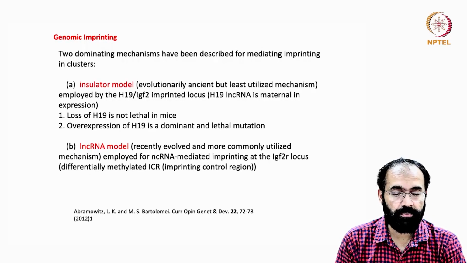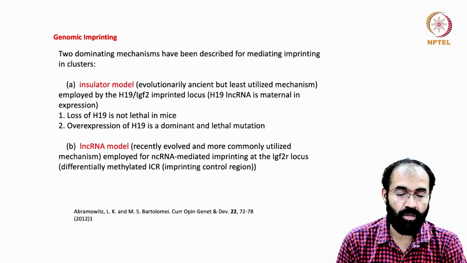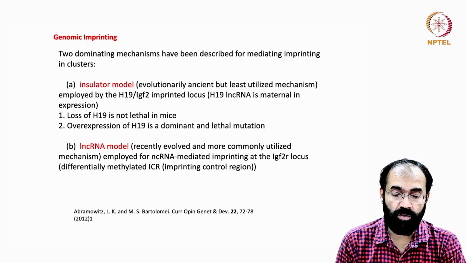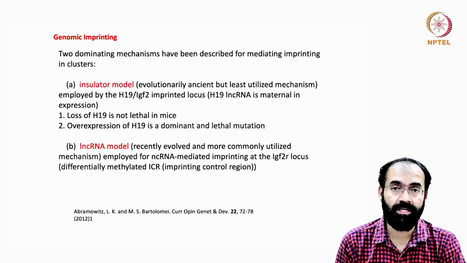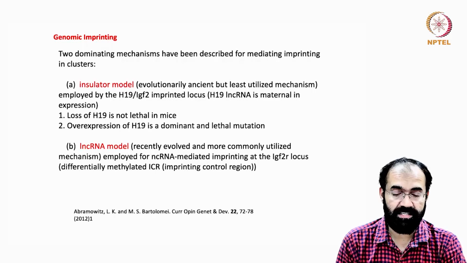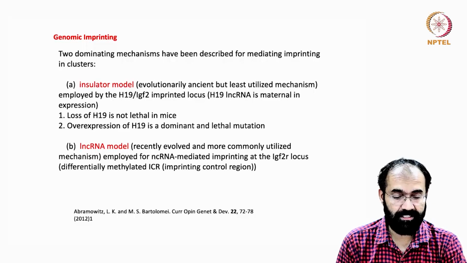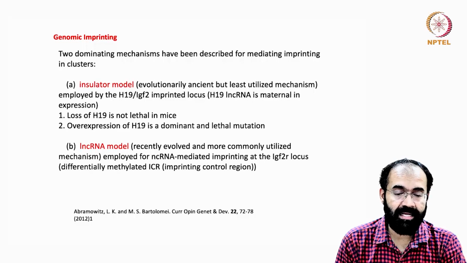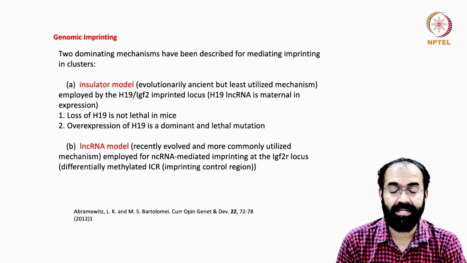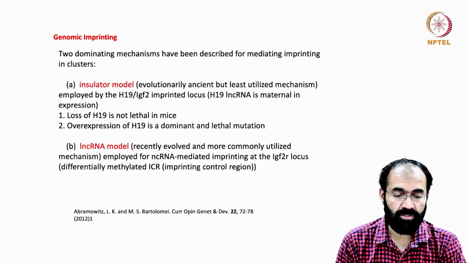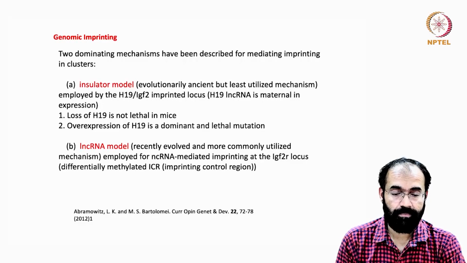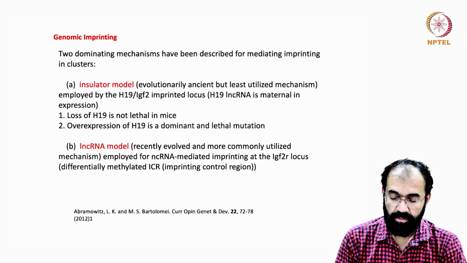mice. The other model, apart from the insulator model, the lncRNA model, is evolutionarily recently evolved, and it is a well-common and established utilization of lncRNA to repress gene expression. So it is non-coding RNA mediated imprinting at the IGF2R locus, and this causes a differentially methylated ICR, the imprint control region.